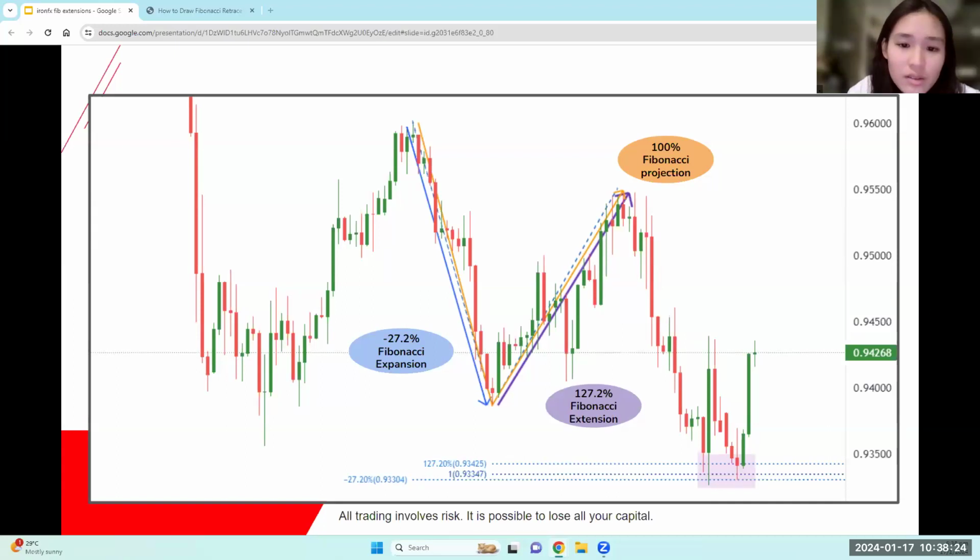Okay, so normally you would try to get as many Fibonacci techniques as you can lining up at the same level, because that gives us a stronger confluence area. So it's a more effective indication that price is going to bounce off of that, or a reversal is going to happen.